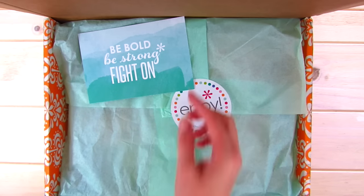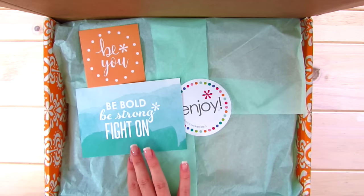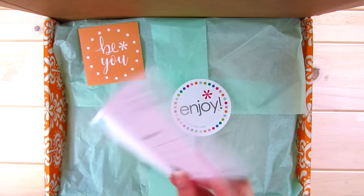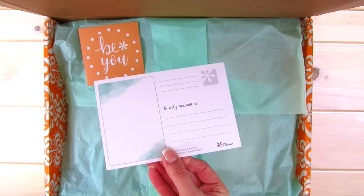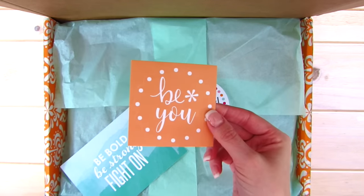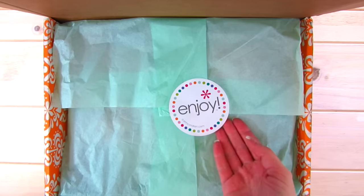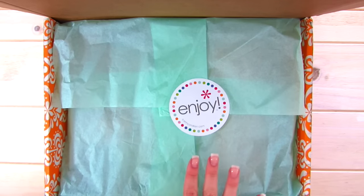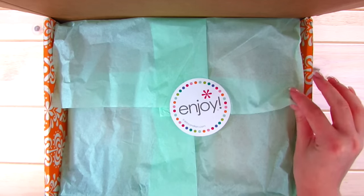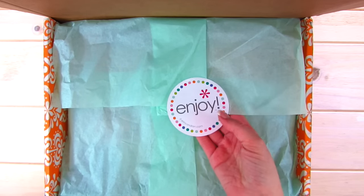When you place your order, you usually get a few little cards. This one says, be bold, be strong, fight on, and it's a little postcard, so that's really pretty. And then we have a Be You sticker. Now, I did open this previously just to take out the packaging and billing information, but everything is as you see it. So we have the tissue paper and then the traditional Enjoy sticker.